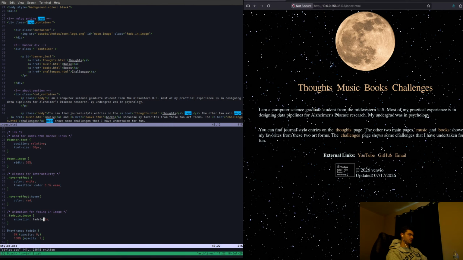So what if I just put like a... So for this, I was just like... Well, could I put this as well? Moon image? I think I could just put animation fade in, like, I don't know, 7 seconds?